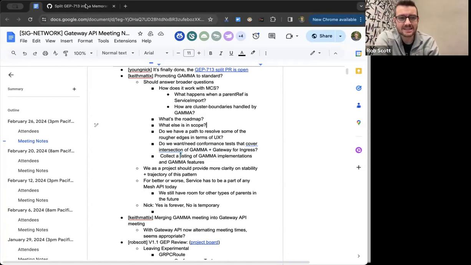The thing with mesh is that most mesh vendors have a multi-cluster solution, and that multi-cluster solution is different than Kubernetes multi-cluster services. For example, multi-cluster services require you to explicitly export services that you want to be available in other clusters.